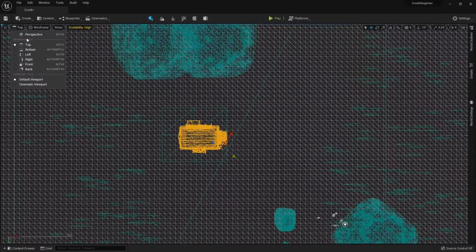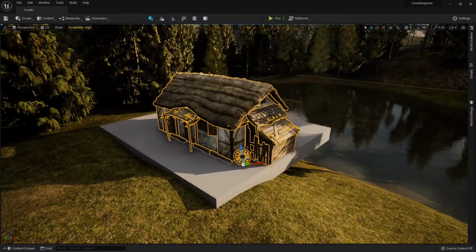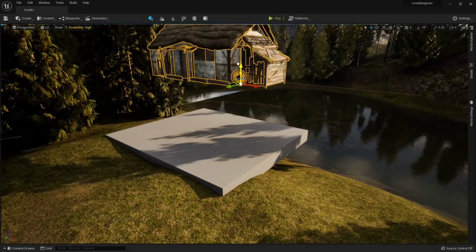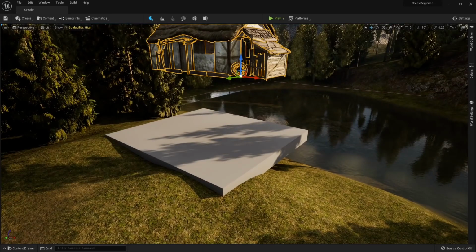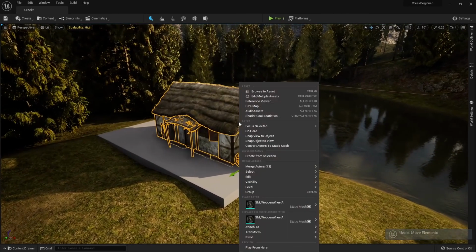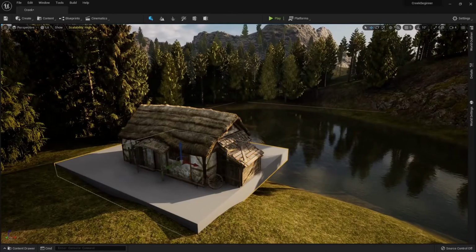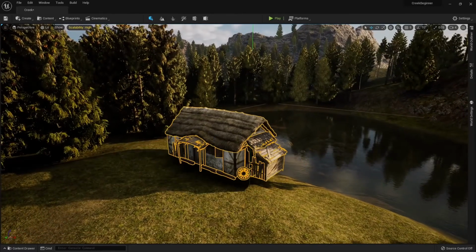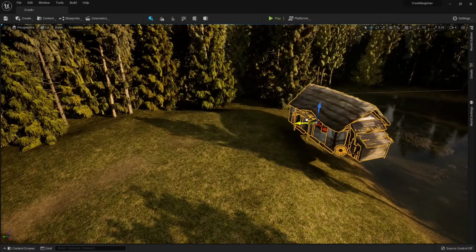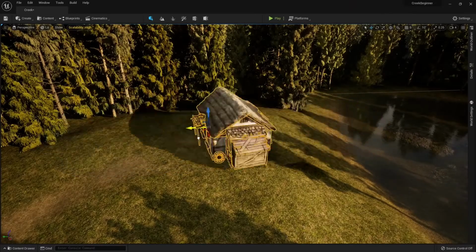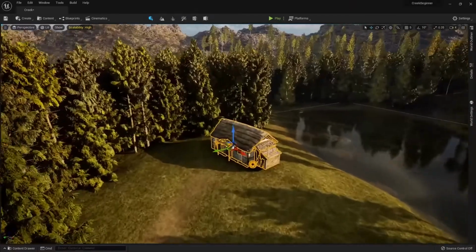So hold down Control. Let's make sure we deselect everything. Now if I go back into perspective, we can see that if I click on global, because beforehand it's going on this axis, I want it to go on the global axis. We have everything selected, which is nice. So now I'm going to right click, go down here, press on groups, or I can press Control and G. And now if I deselect, and let me delete this box, I can move my entire house around, no problem, as if it is one static mesh.